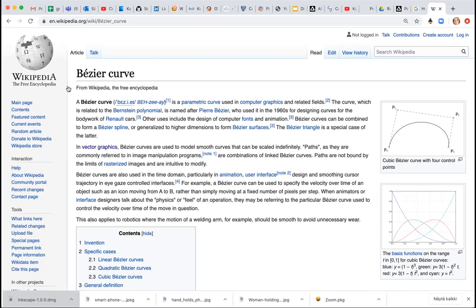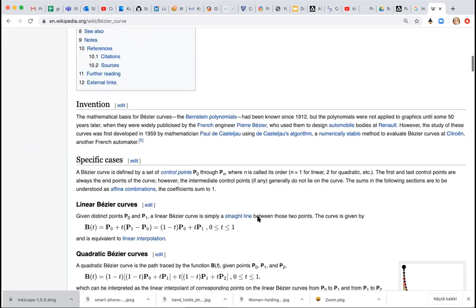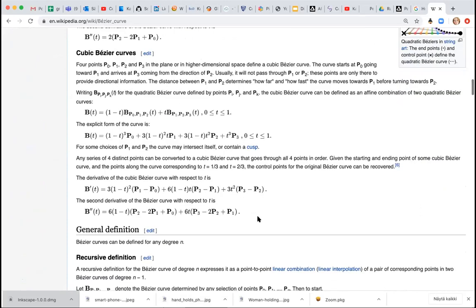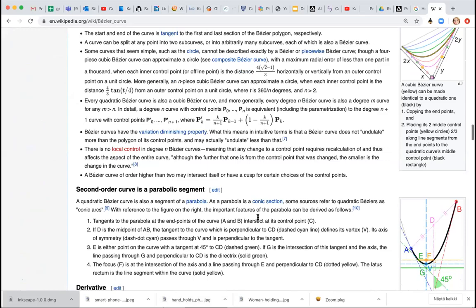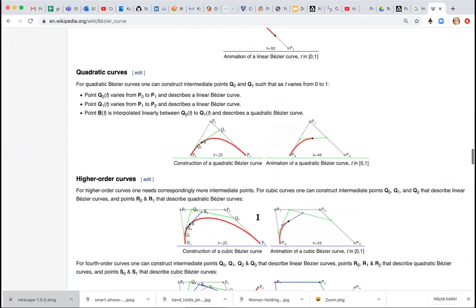You don't need to understand all the maths here, although it's of course nice if you do, or if you're interested, then you might want to read this stuff. What I'm interested in with Bezier curves is how they actually behave.